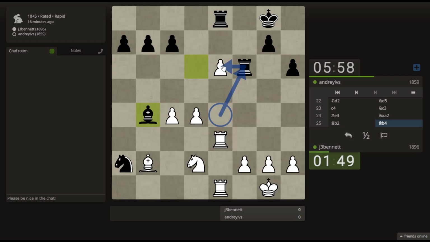Depends on where the king moves, huh? Let's see, so I'll have a knight here. He'll have rooks here and here. And his king will be here, here, here, or here. So I could play knight takes rook. And if he takes back, I take it. If he takes this rook, take it. If he takes my rook, then I take. Yeah, I think this works in all the cases I can calculate.